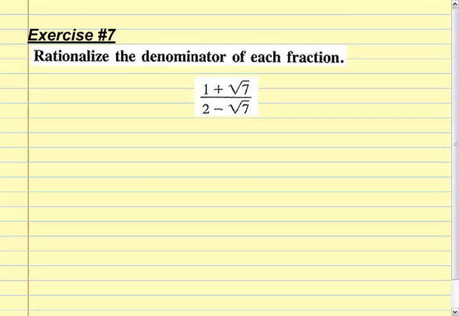This is a little bit different than getting the radicals free from the other ones, because we've got 2 terms. Allie, what do you think? The bottom times the opposite, 2 plus root 7. This thing is called the conjugate. The numbers are exactly the same, it's just the sign between them's changed. Okay? That means I need to multiply the top by the same thing, right? 2 plus root 7. Okay?